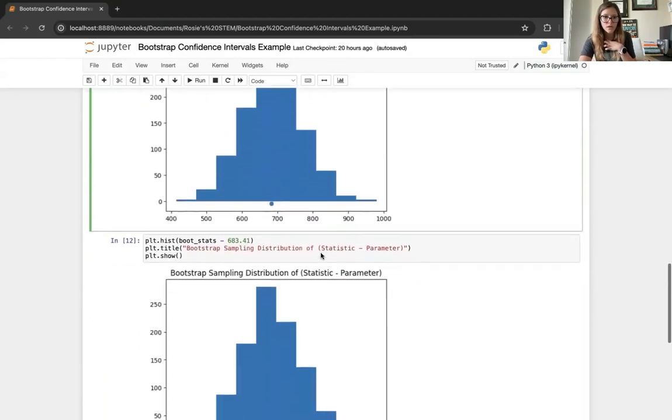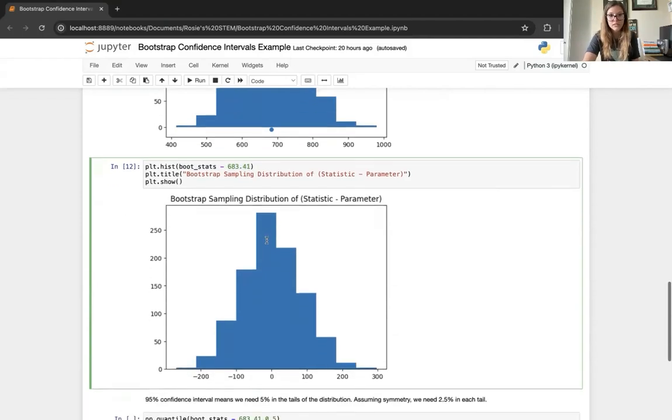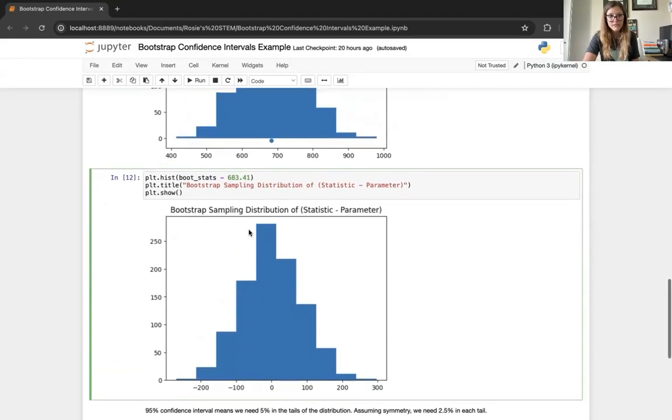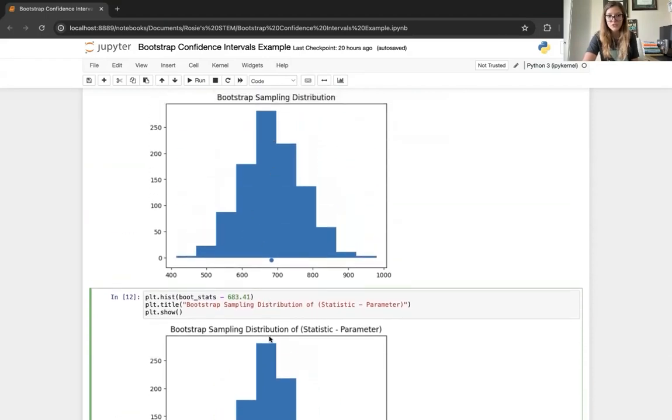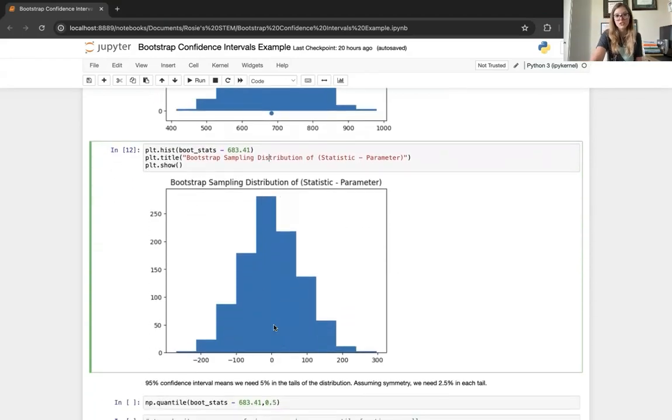So here, I'm going to take my Bootstrap statistics. I'm going to subtract my Bootstrap parameter, right? My statistic from my original sample. And you can see it's a very similar distribution, right? It's the same. All we did was shift it, right? We just shifted it to the left some so that now it's centered at 0. And we can see how far away to either side it tends to be on average. How wide is our distribution versus it being skinny, right?